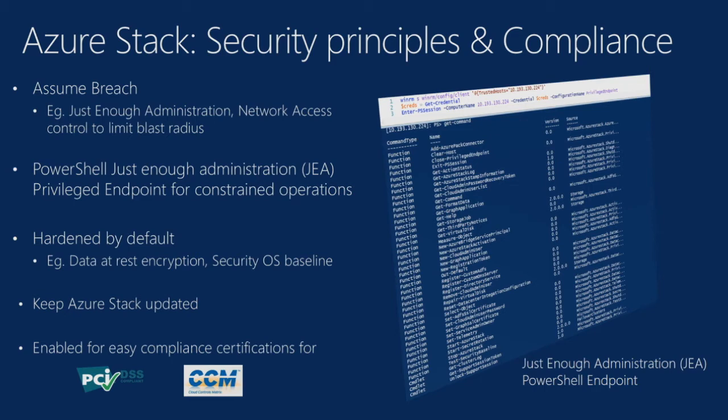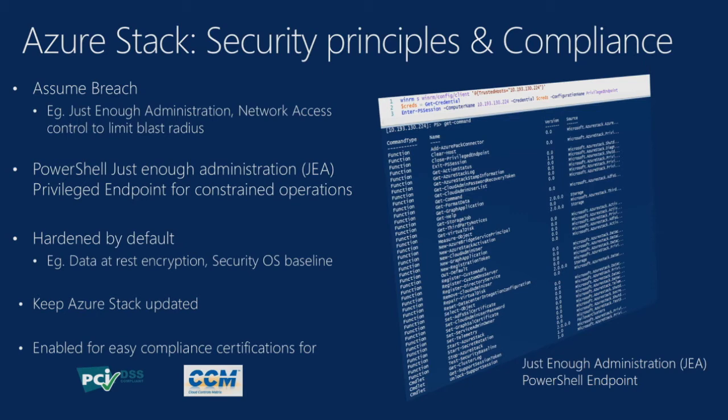Azure Stack is an appliance, so it's completely locked down. You cannot, for example, log into the Hyper-V host or any of the virtual machines that run our software to try and run your own software or commands there. But sometimes you need the ability to interact with the system in a more privileged manner, and for that we have provided what is called a privileged endpoint, which is a PowerShell JEA endpoint that gives you constrained access to a small subset of commands that you can run. I'll give you a little bit of a demo on what that means later on as well.